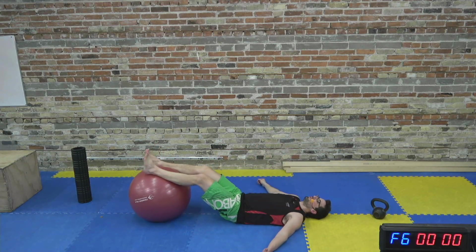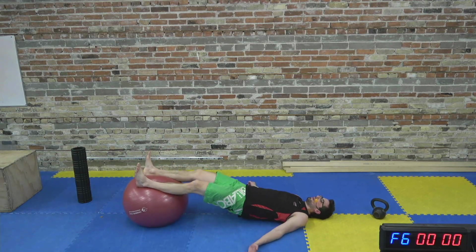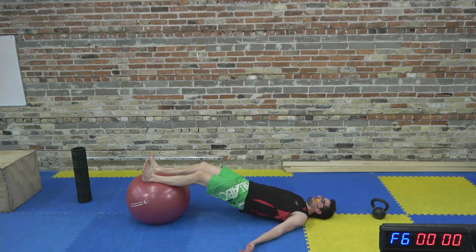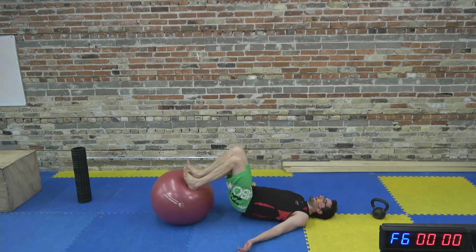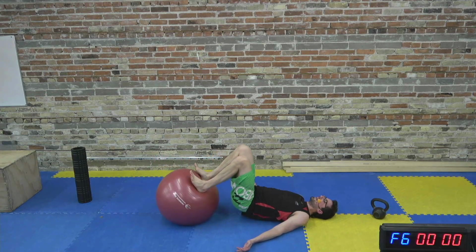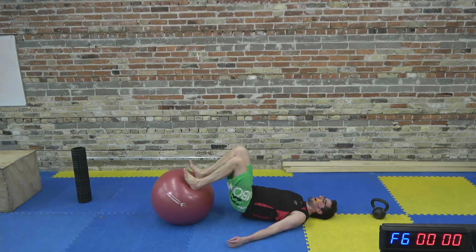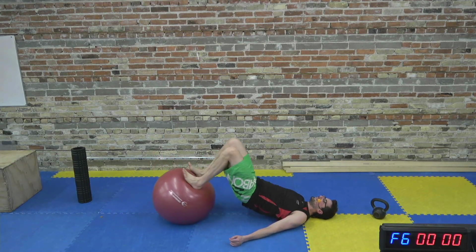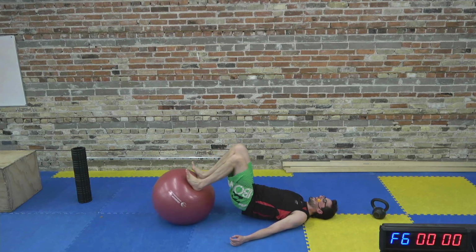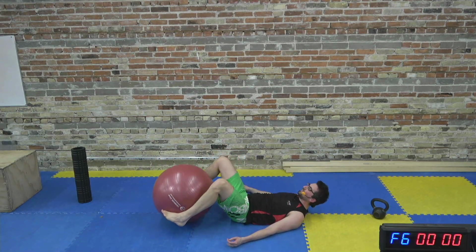We're starting with hamstring curls. Feet on top of the ball, hips in the air. Here we go. Roll it in, roll it out. That's 2, 3, really focusing on the hips staying high. You should be able to roll like a softball or a bowling ball underneath your butt. 6, 7, 8, 9, and 10.